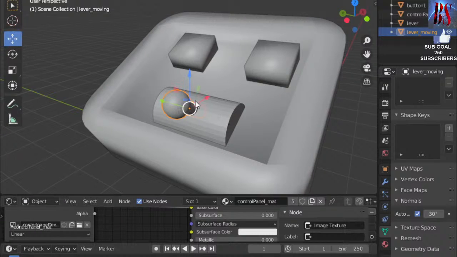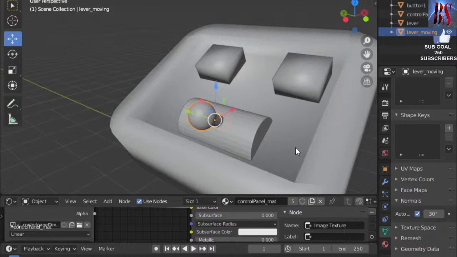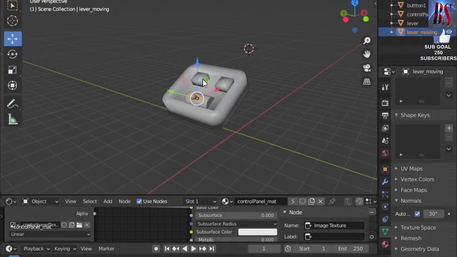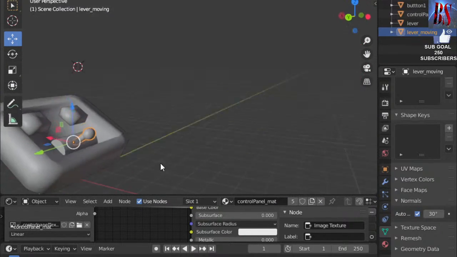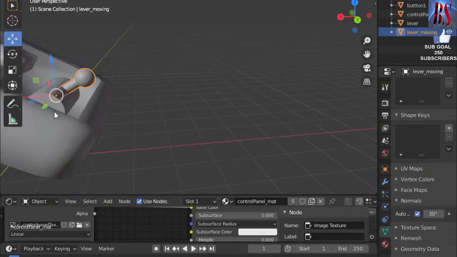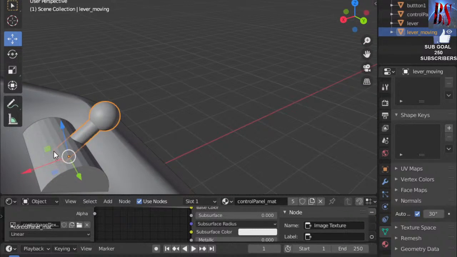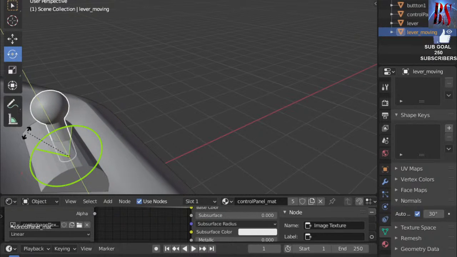As you can see, when I want to move this part around, I unzoom this and set it better like this. So you want to move this lever up and down, am I correct? You want to go like this with your lever.